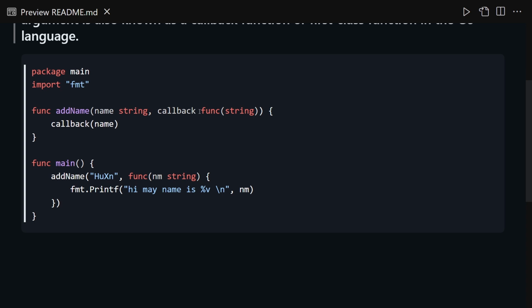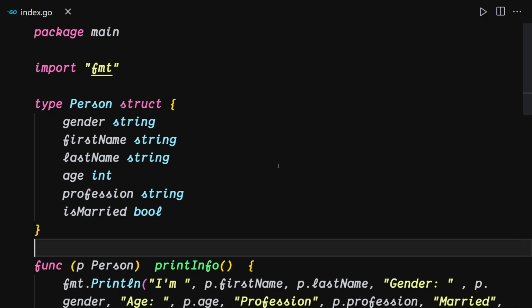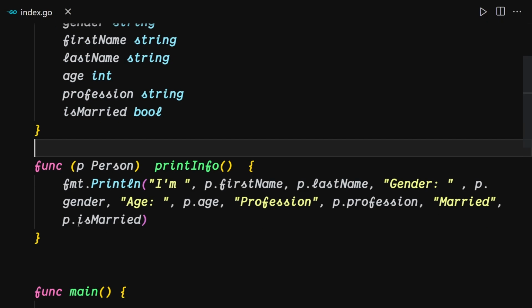Okay, so here the type will look something like this: the function is going to return a string. So here you can see we are now passing that function right here, and we are providing the value of that string, and we can just write, hi, my name is name, right here. Anyway, that's a bit difficult, so now let me just write some code and then you'll get to know what I'm talking about.